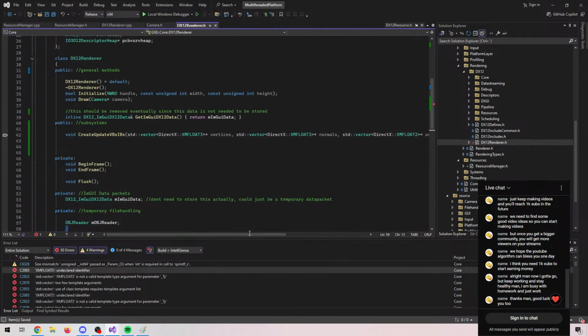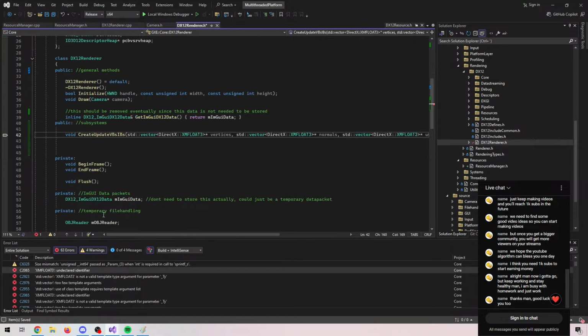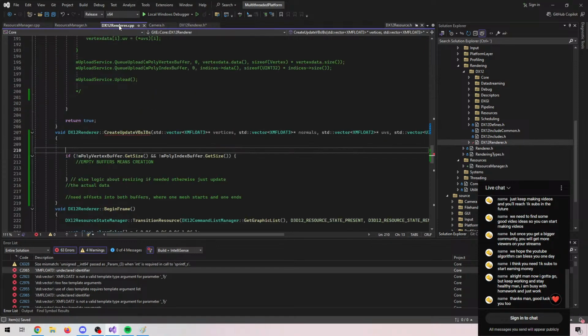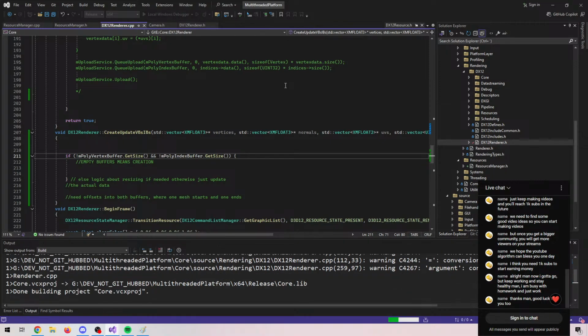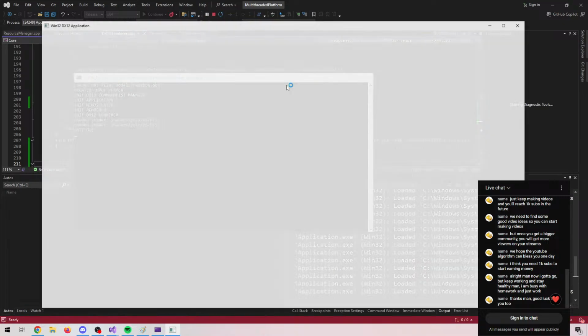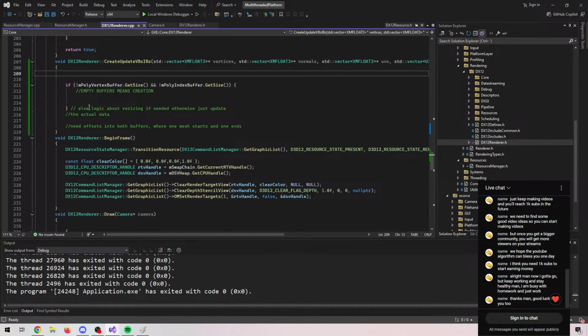Whoops. And the last one, of course, isn't that namespace. Okay. There we go. It should be fine now.